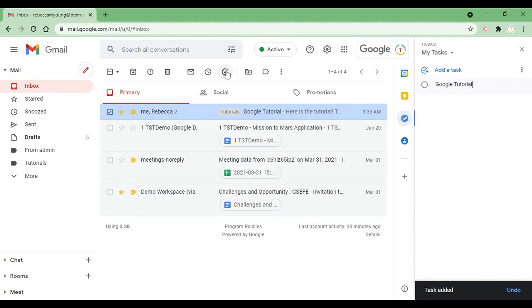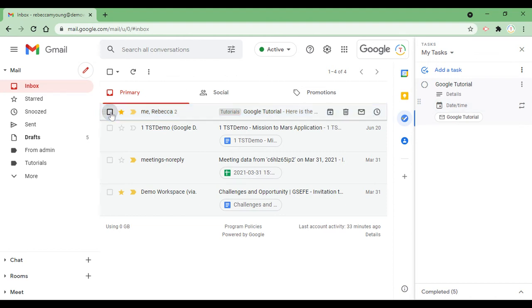If you click on that, it's going to open up your taskbar in the right-hand side, which is shown by this icon right here, the blue with the white line and the orange circle. And it's going to automatically add a task where you can then add in the details. You can also put a date or time that it is due, and you can actually repeat it as well. So this is something that you can go through and add tasks.